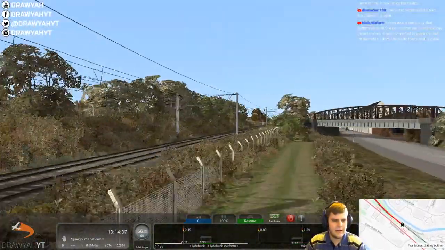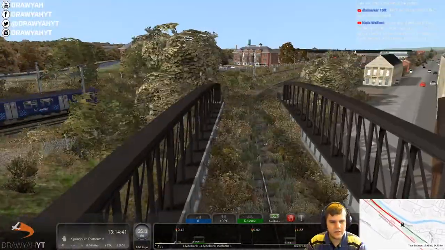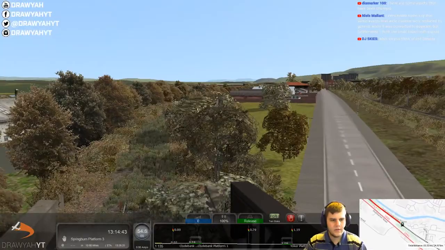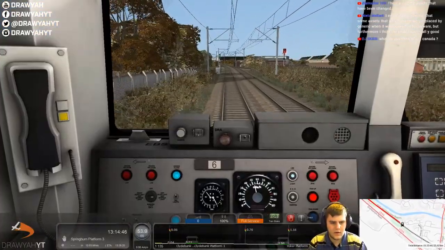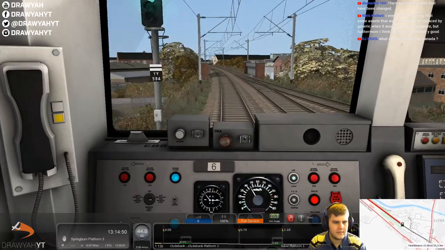Some of the scenery out here, so we've got a nice old bridge over here. But again, presumably, oh yeah, definitely an old railway bridge. At some point, removed entry to the works yard just behind us. We'll start slowing down now for Clydebank.